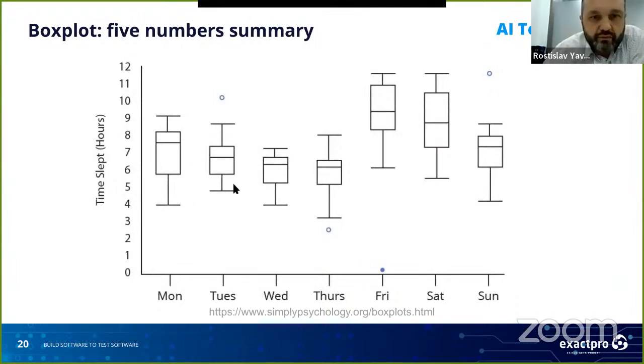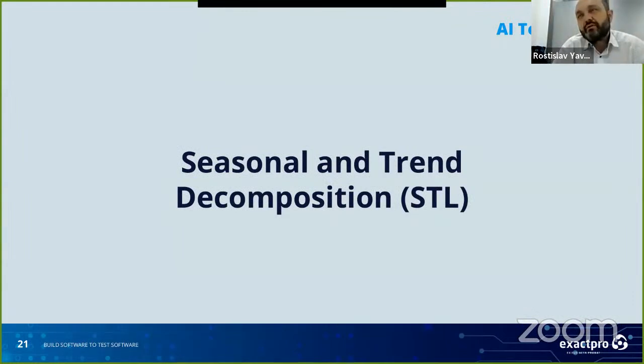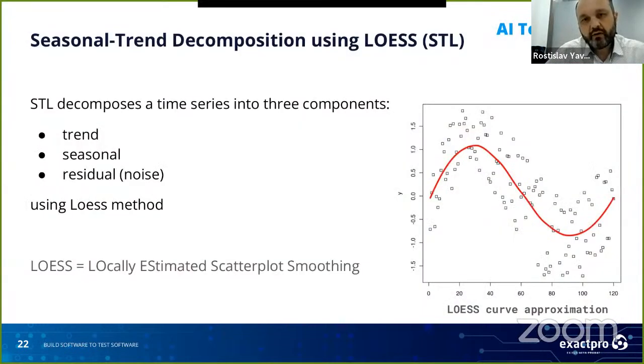So you have a value you measure daily, or it could be measured hourly or monthly or every second, doesn't matter. You have a time series, and you need to figure out some anomaly in this series. One still simple but powerful technique is called seasonal and trend decomposition, abbreviated as STL. For those of you who know linear regression and linear approximation, this is a generalized version of linear approximation for more advanced trends, which could be not linear.